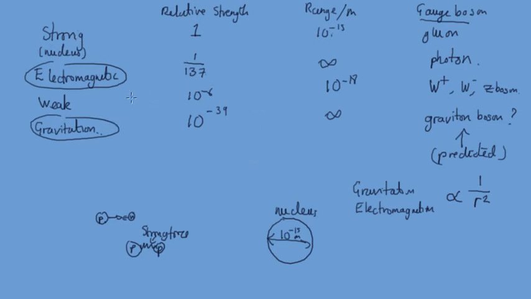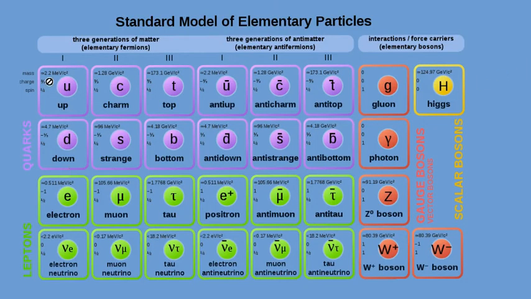The gravitational and weak forces are of a magnitude of 33 times weaker than the strong and electromagnetic forces. The matter particles, so your quarks and your leptons, let's just quickly nip back into our standard model. So our quarks and our leptons, and their antimatter equivalents, belong to a family of particles called fermions, and the opposite antifermions. Force particles are bosons.